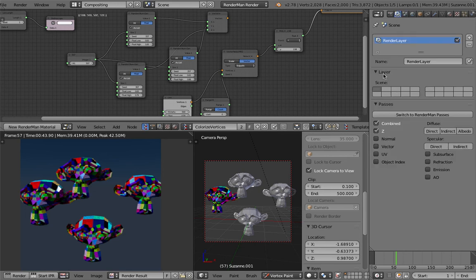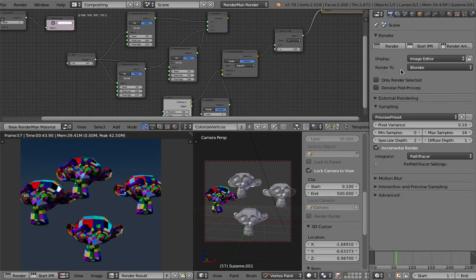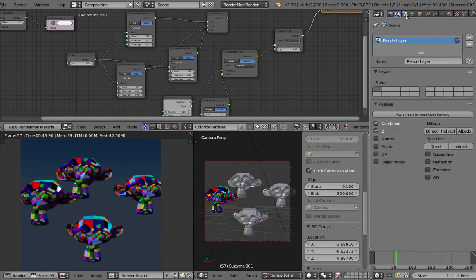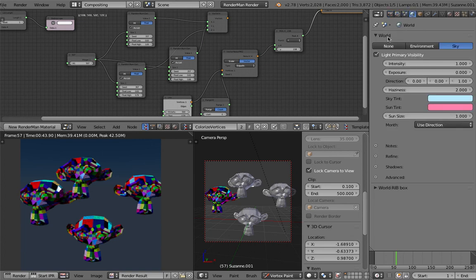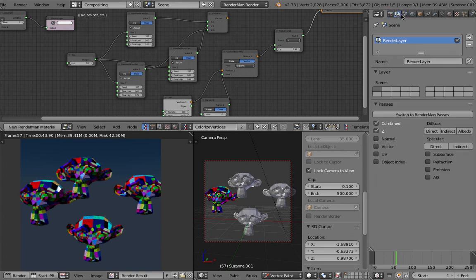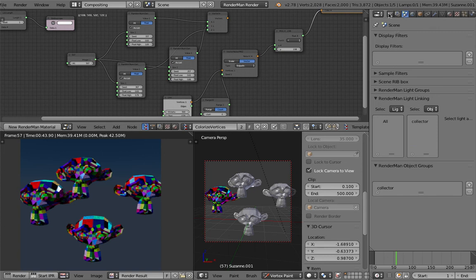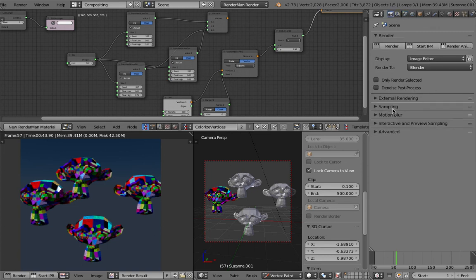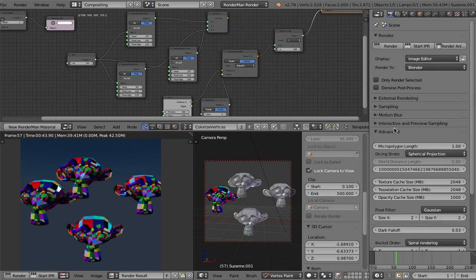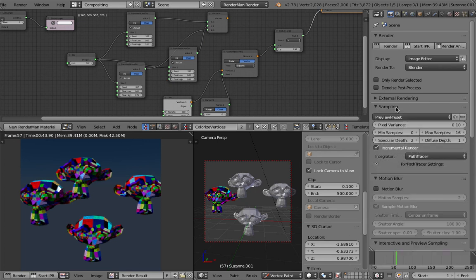Oh wait a minute, where's my color management thing? Seems to have disappeared.